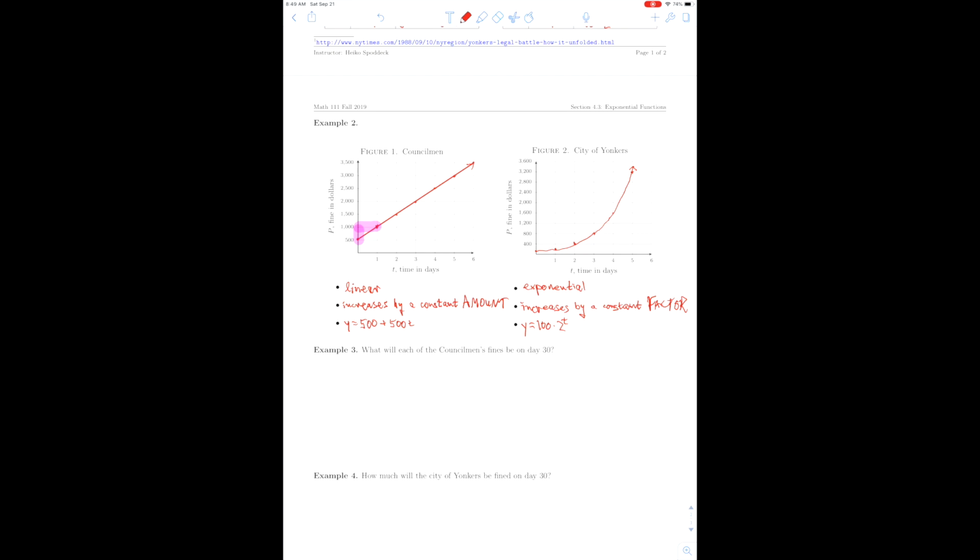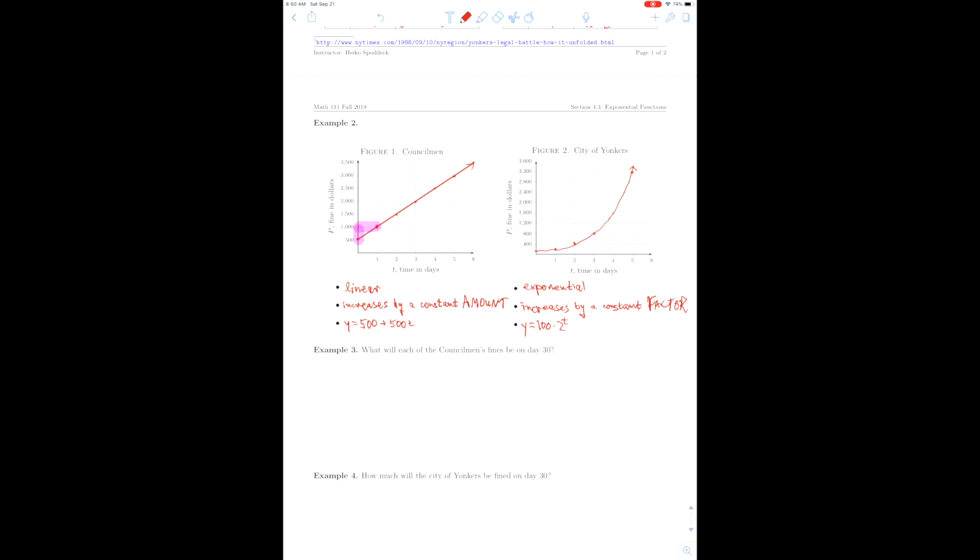So in each case, we start with a certain amount, but then we are adding a certain amount every time, so our plus 500 times t, while we multiply by a certain factor every time, that is our times 2, and then to the t power. The other thing I want to point out here is that our t is in the exponent, so we have not had that until now. It's always been in the base, for instance t squared, but in this case the t is in the exponent. So that is something new we will discover over the next couple weeks and see what that does.